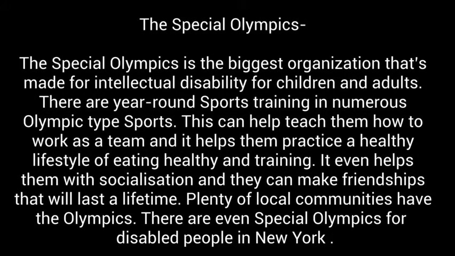The Special Olympics. The Special Olympics is the biggest organization that's made for intellectual disability for children and adults. There is year-round sports training in numerous Olympic-type sports. This can help teach them how to work as a team, and it helps them practice a healthy lifestyle of eating healthy and training. It even helps them with socialization and can help them make friends that can last a lifetime. Plenty of local communities have the Olympics. There are even Special Olympics for disabled people in New York.